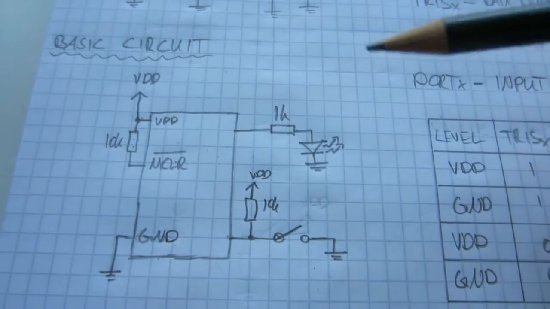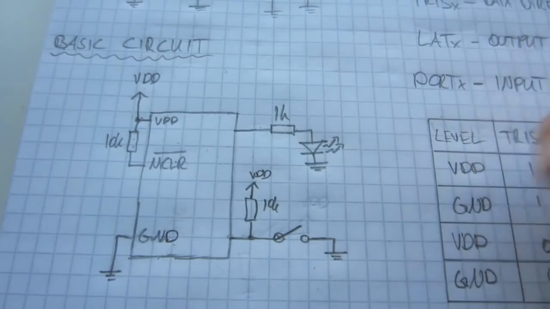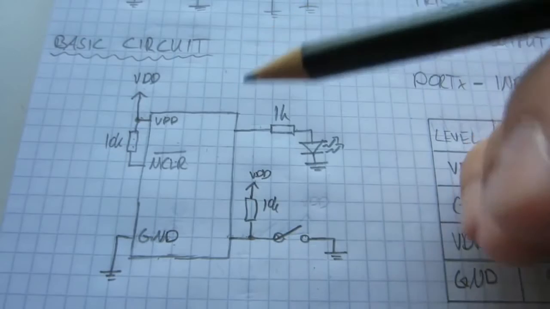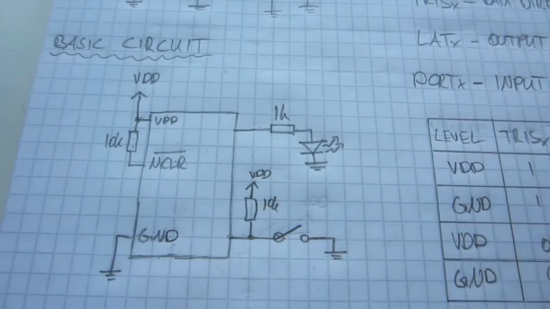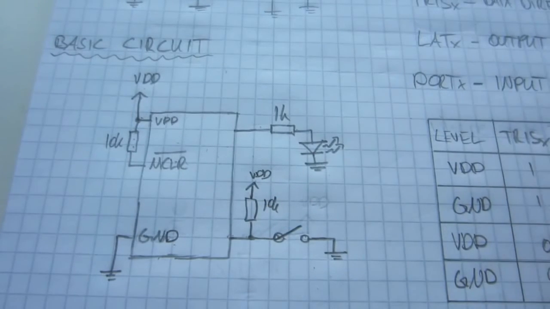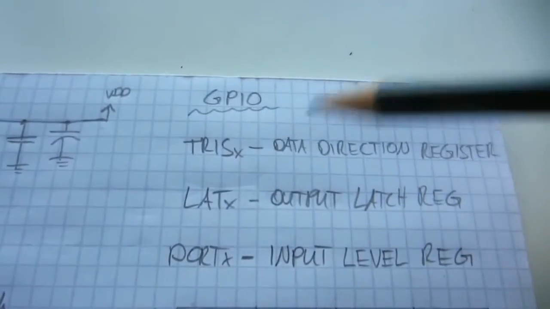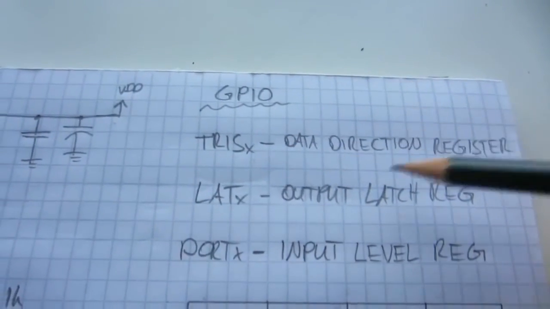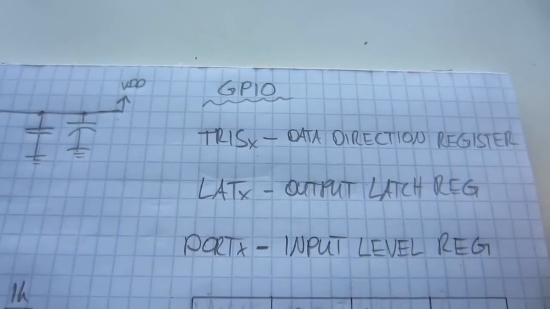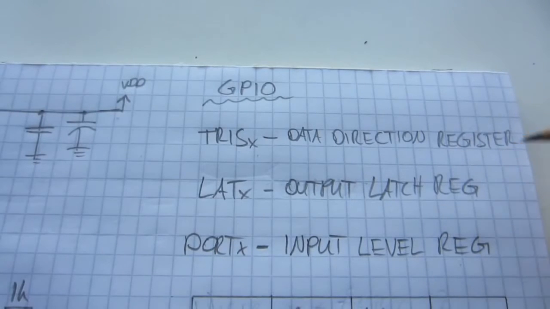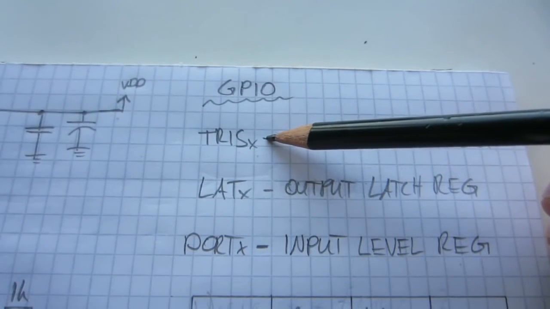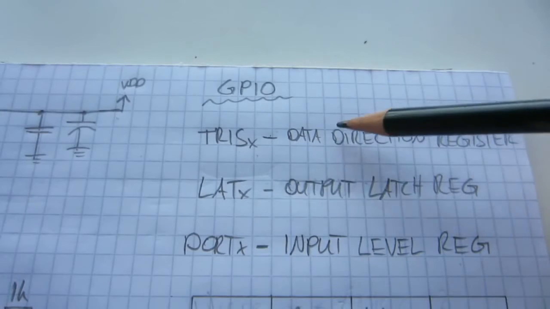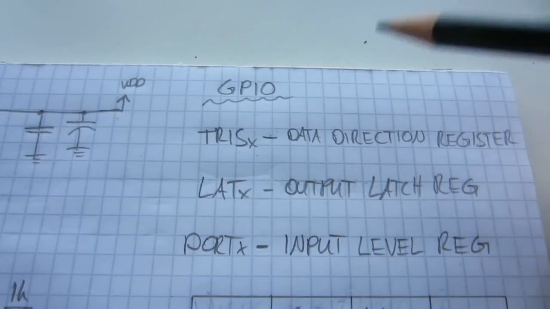So now, how do we tell our microcontroller which pin is an input or an output, and which level it's supposed to have, or how do we read a pin level from an input pin. Now, for that purpose, the PICs have got 3 registers. The 3 registers are the TRIS register, which is the data direction register. It defines if the pin is an input or an output. So if the TRIS bit is set, then the pin is an input, and if it is cleared, so if it is 0, then it's an output.